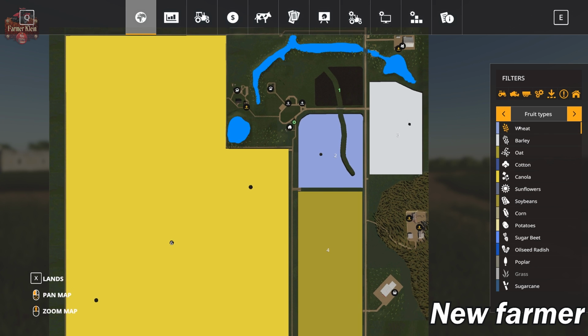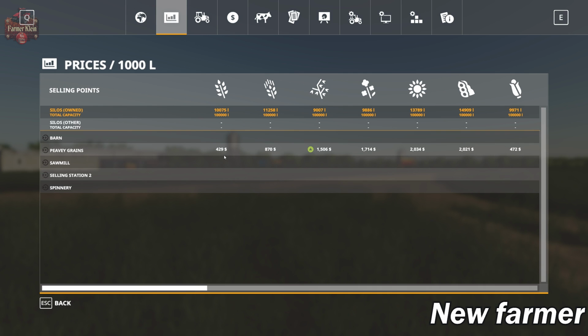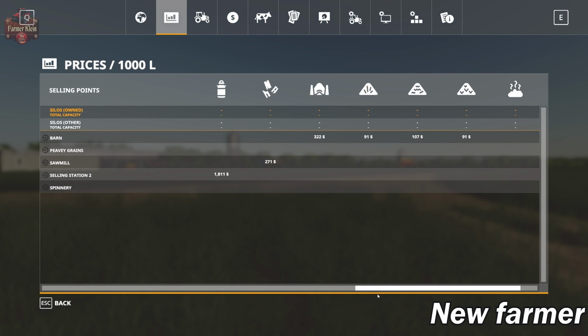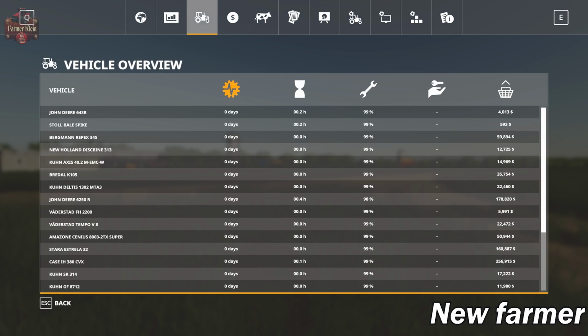There are all the standard crops here on the map. We have one main sell point for most of our crops. In addition, we have a spinnery for our cotton and wool. We have a sell point, selling station 2, for our eggs and milk. We have a wood chip sell point at the sawmill, and then we have the barn, which can accept our hay, straw, grass, and silage. There is no BGA on the map.